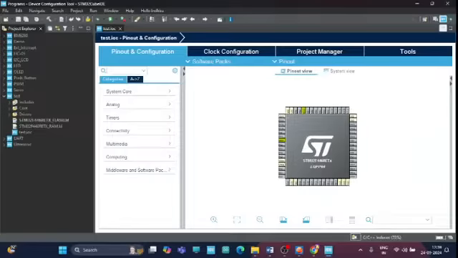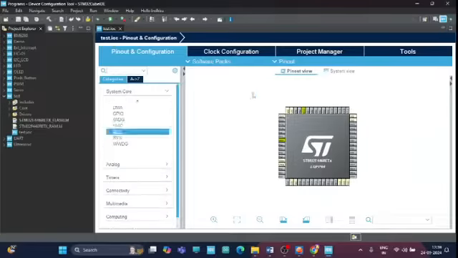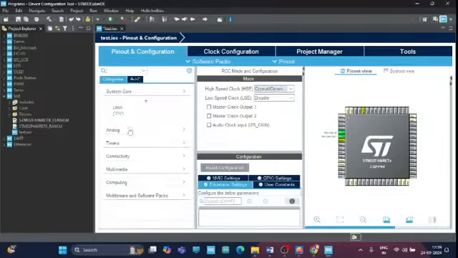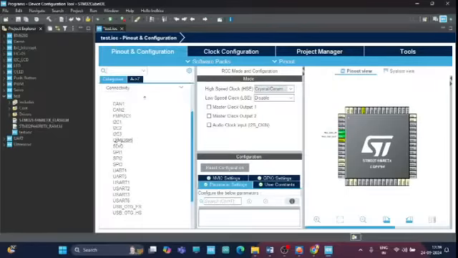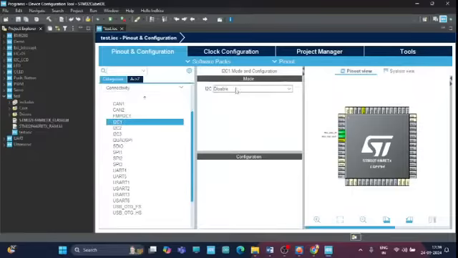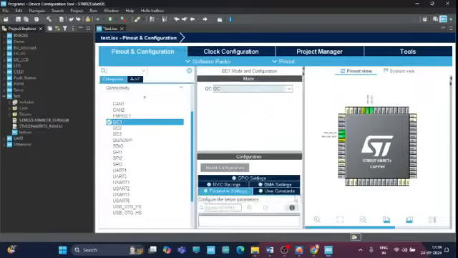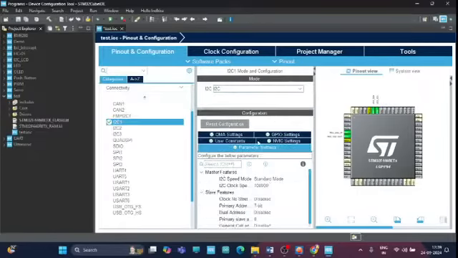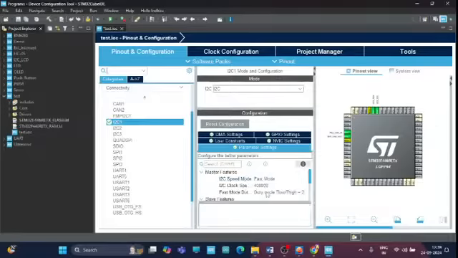Now you can go to System Core, RCC, HSE crystal ceramic resonator, and then go to Connectivity, I2C1, I2C, and go to parameter settings. Then go to I2C speed mode and change this to fast mode.